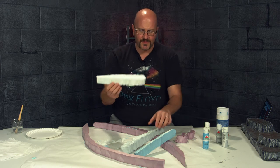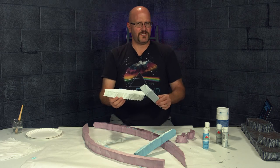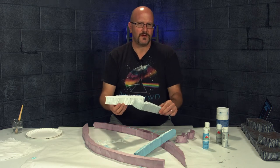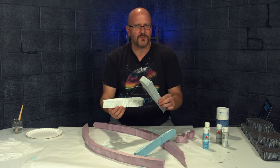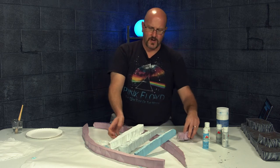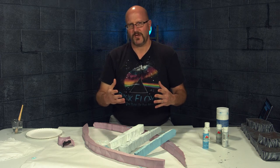So I've got three different base coats. Now, none of these in and of themselves are complete, okay? The base coat is just the first layer of paint that you put down. And since I've never done this before, we're doing this live together. This is all experiment in real time. I'm going to take these three, and now I'm going to go to the second step, okay?